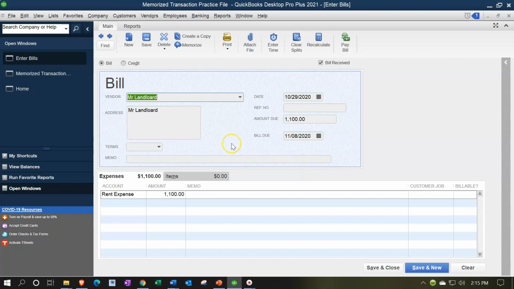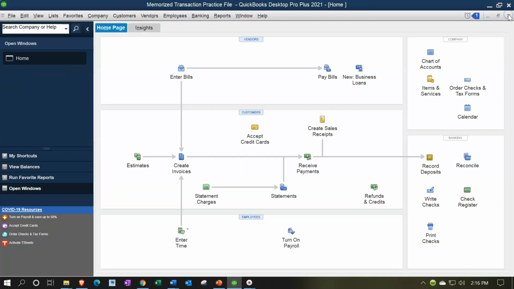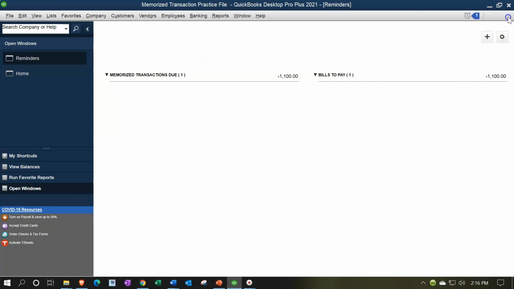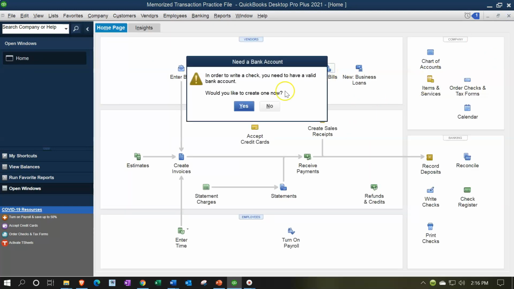So now I've entered the transaction, I've entered the bill. So now I'm going to record this bill for the prior month on the 10/29. I'm going to say save and close. Save and close. That's been recorded. And then if I go to my reminders up top, open up the reminders, and I look at my memorized transactions, which now has the item that's past due because I entered it in the past month and I've got to enter this transaction. If I go to my bills, I have the item that I need to pay the bill. It's not due yet because I entered a bill and then I saved the bill at this point. So if I close this back out, in other words, the bill that I just entered is right here.